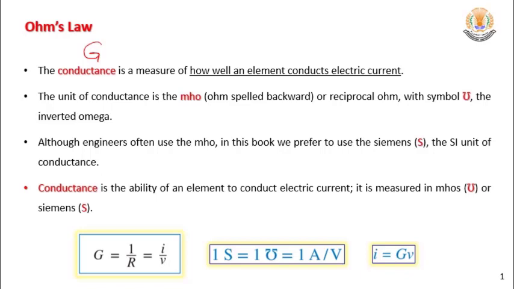The unit of conductance is called mho. Okay? Mho, ohm spelled backward. Mho, or reciprocal of ohm. So the unit of the conductance is the reciprocal of ohm, or ohm to the power minus 1, or mho, okay? Or sometimes it's called the Siemens, capital S. Not a small s. Small s is second, but capital S is Siemens. 1 over ohm, okay?